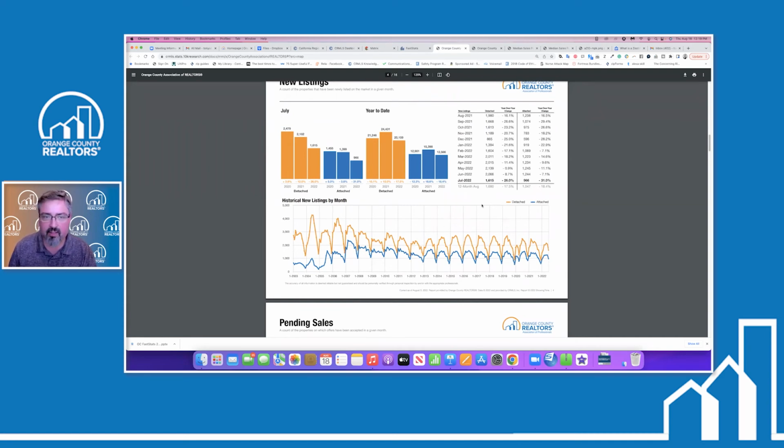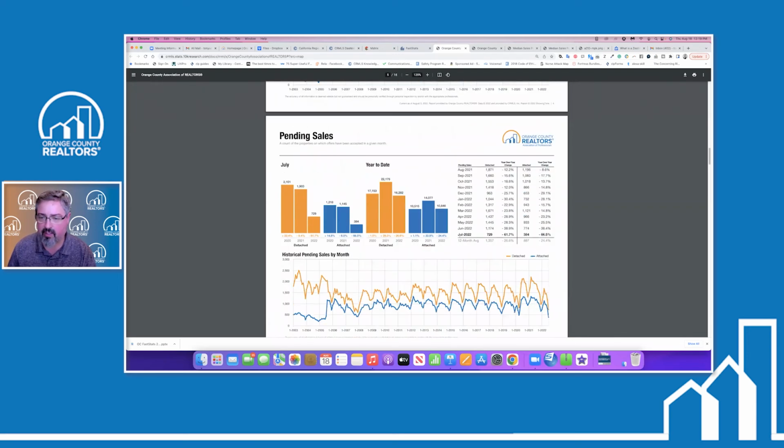I love this. Here with new listings coming on the MLS, we see a trend. Usually by the beginning of the year, inventory is super low, but then as the year goes on, about mid-year, you hit its peak, and then by the end of the year, it goes down. So listing agents, when clients ask you, when's a good time to list my home? Well, what time of the year are you wanting to think about? Show them this.